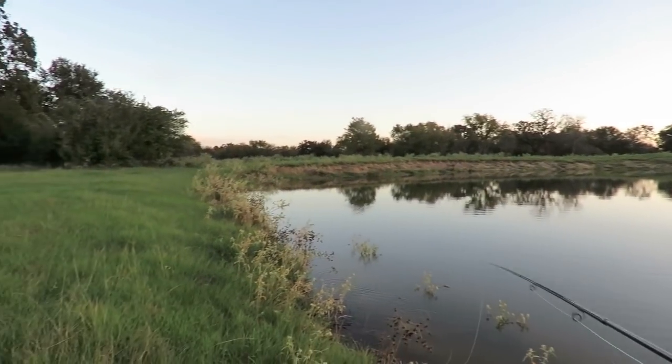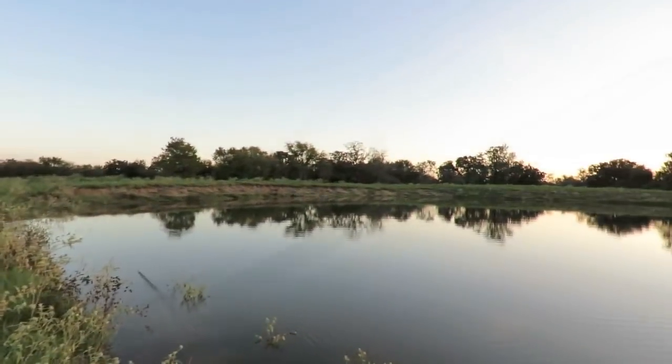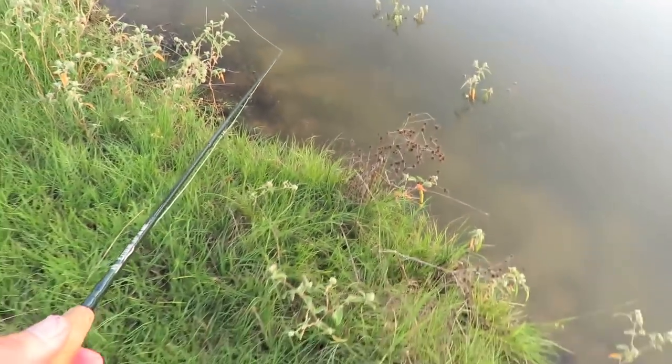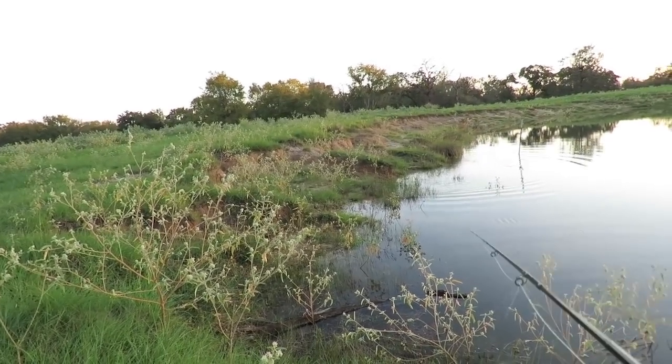Oh, and I just caught me one of those. There we go. One of those little burrhead top things. I don't even know what they're called. Those things right there. Boy, they catch the heck out of your line. There is a bass in there. He just ran at the bank again.